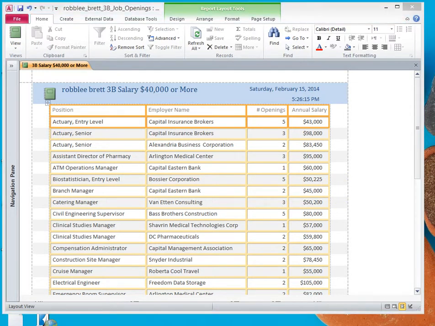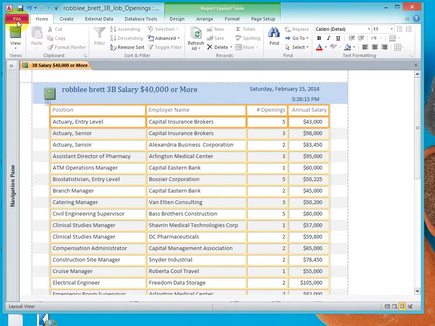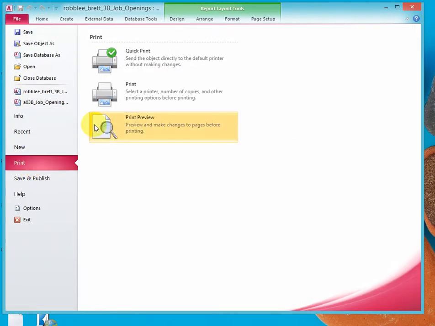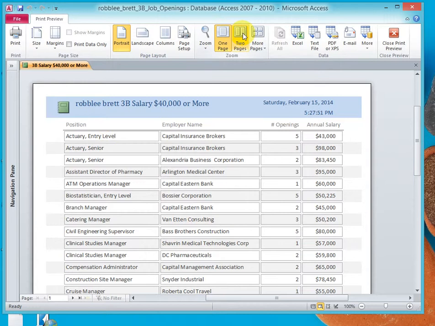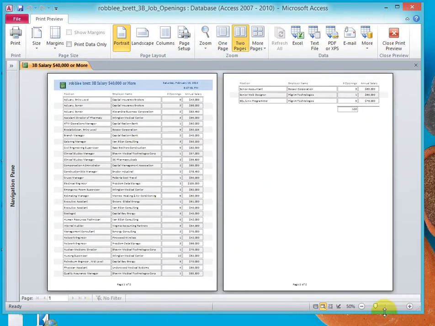Now go to the backstage and print preview. Select 2 pages so you can kind of see it. It's a little bit small, but you can see page 1 of 2, page 2 of 2. It's basically centered. It's got the total. It's sorted alphabetically, and this layout tool that we're using for the reports isn't intended to be fine-grained, make the best looking report you've ever seen. It's really intended to be something that you can quickly and easily put together.